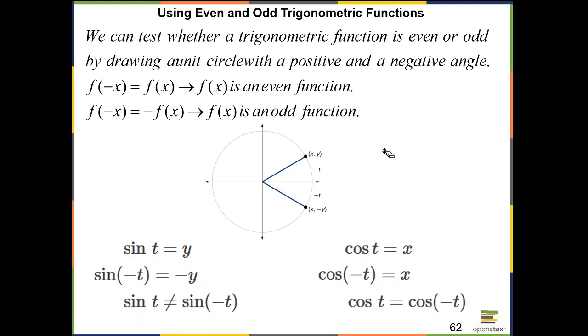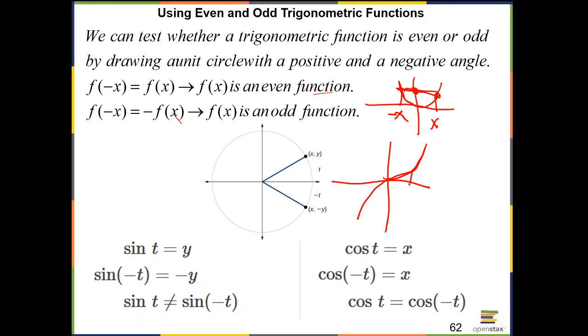now even and odd functions. In algebra you learn that if f of negative x equals f of x, then f of x is even. Like, for example, the x squared function is even because x and negative x have the same function value, as you see up there, right? And x to the third power, which looks like this, f of x, if this is x, f of x and f of negative x, this is negative x, are opposites. And you learn that in algebra.